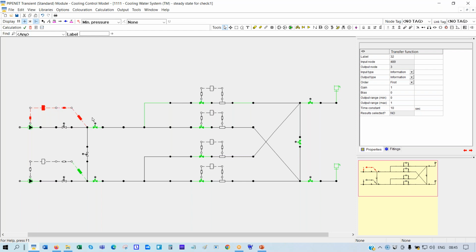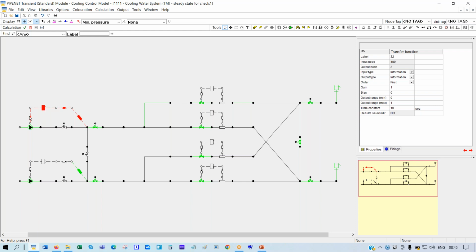Because if the pressure at the inlet of the transmitter changes, the output signal from the pressure transmitter does not change immediately. It takes time to respond, and the transfer function models that. The PID controller is here, and I'll come back to that in just one moment.